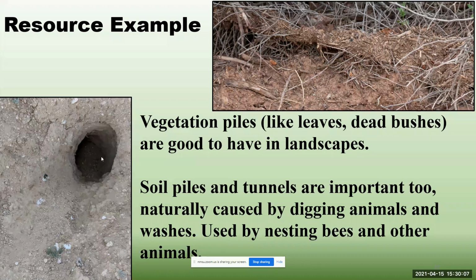We've also generally removed mesopredators, which are going to build these tunnels, like coyotes, skunks, or foxes. The tunnels themselves are going to be used by a number of organisms to get out of the heat in the summer. The freshly removed soil is going to be used by bees and other organisms for nesting and digging into.